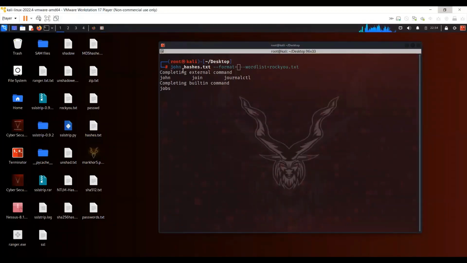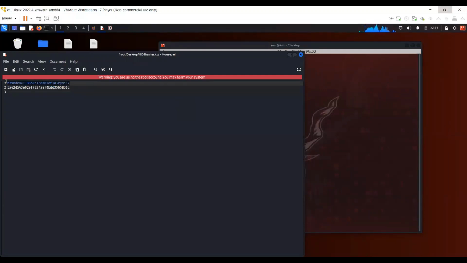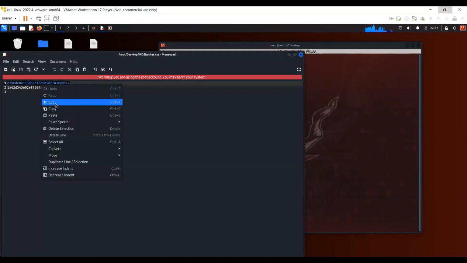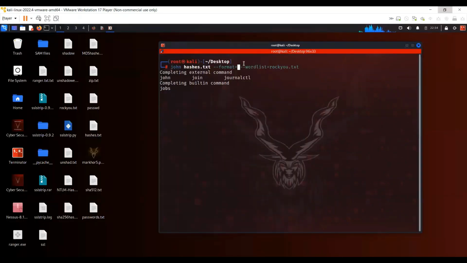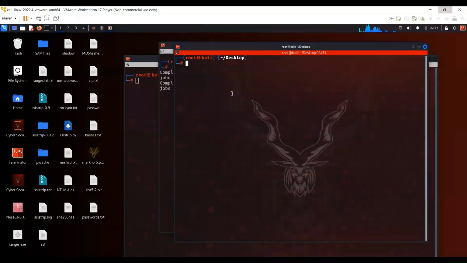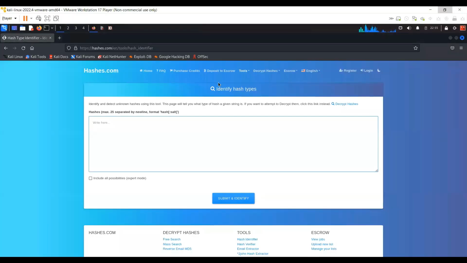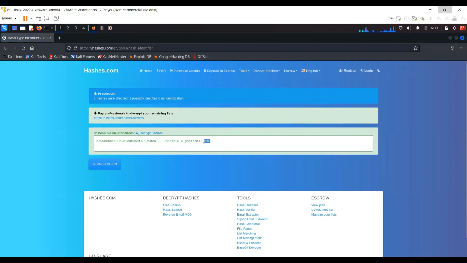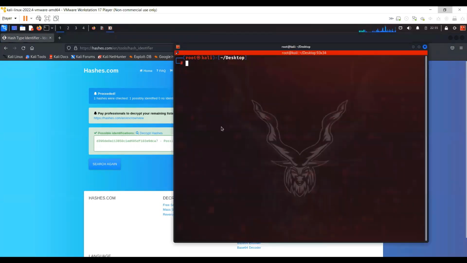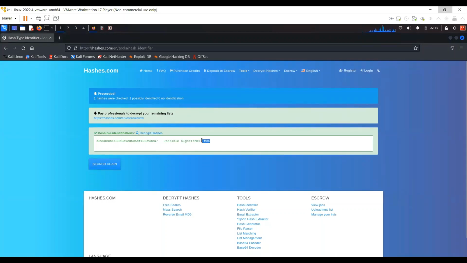For instance, I have MD5 hashes, so I'm going to copy one of them. All these hashes I have kept for demo purposes. Once I enter the hash and click the submit and identify button, you can see that this is an MD5 hash. So like I said, if you're not sure what kind of hash you're dealing with, you can always find out on the hashes.com website.